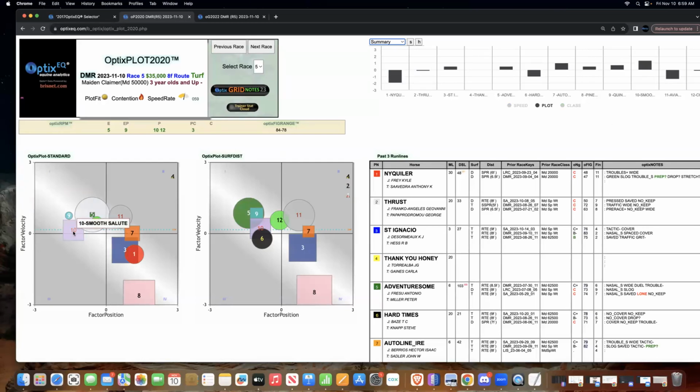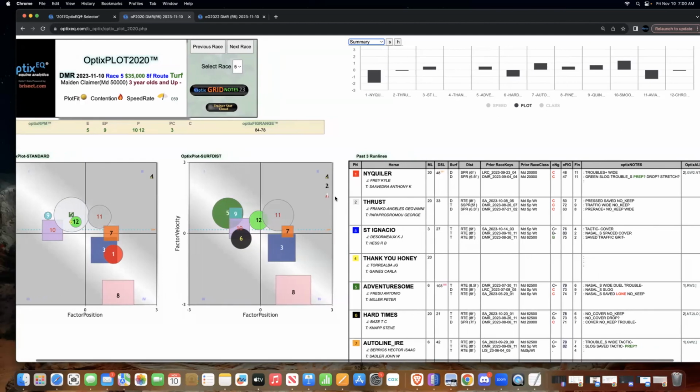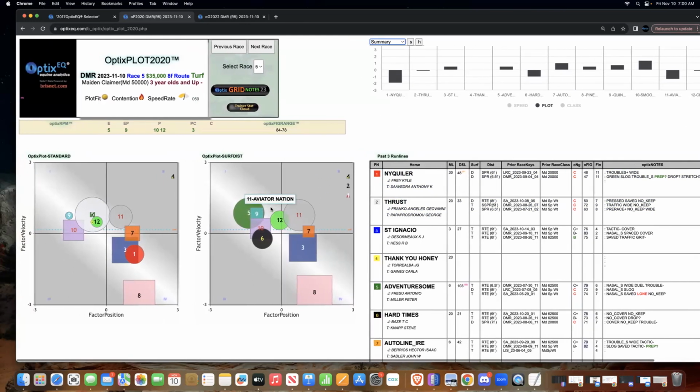You can see, 10's a square in quadrant 1, the 7's a square in quadrant 2, hovering 2 and 4. Other horses that are above the line from a plot perspective are the 3, the 8, and the 9. So we want to look at those. You can see visually too, those horses plot well. So I want to look at those horses a little bit more closely.